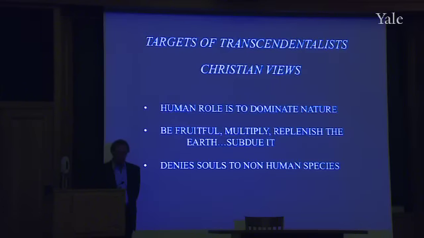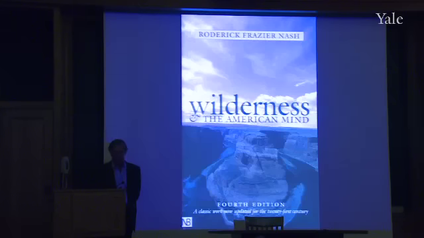Also, the targets of transcendentalists include Christian views. They challenge the human role to be one of dominating nature, the Christian view that we should be fruitful and multiply and replenish the earth and subdue it, and that Christianity denies souls to non-human species. These were new and very interesting thoughts to people. This is captured in a work produced by Roderick Nash, Wilderness in the American Mind, that's published by Yale Press, that I commend to you if you're interested in following the way that these ideas collided.